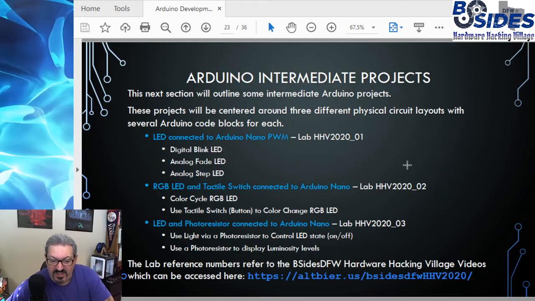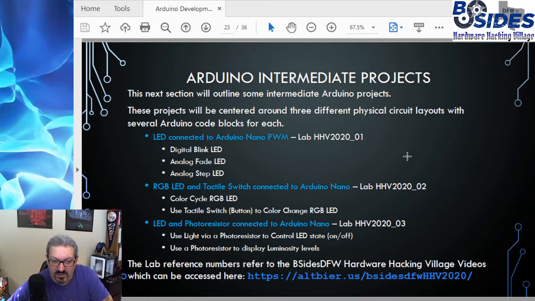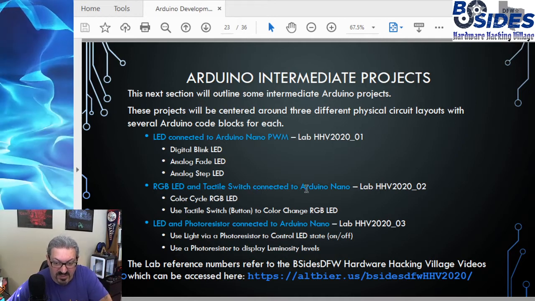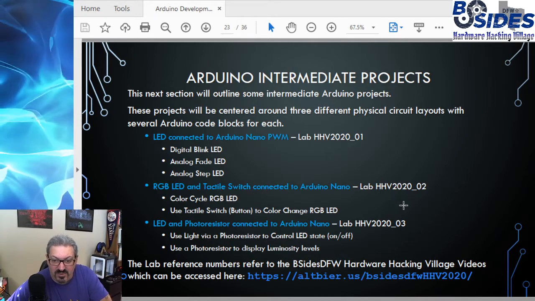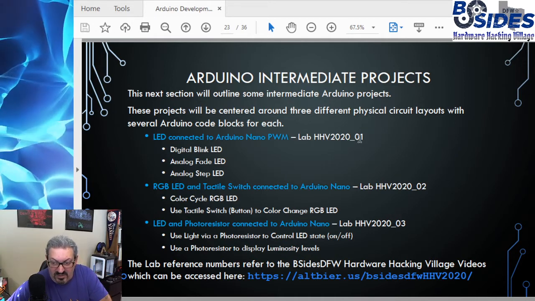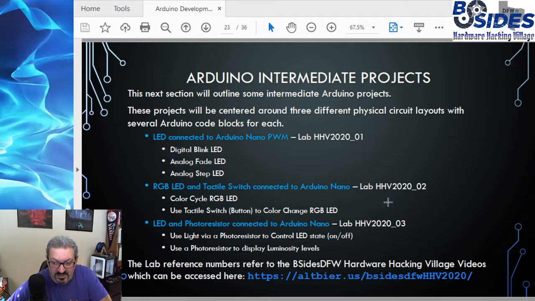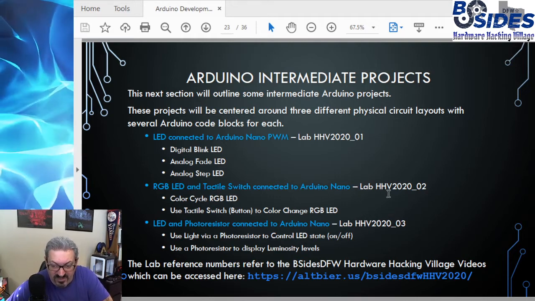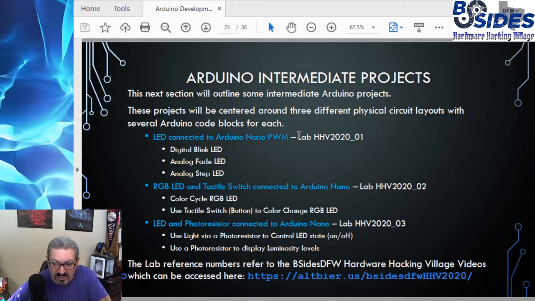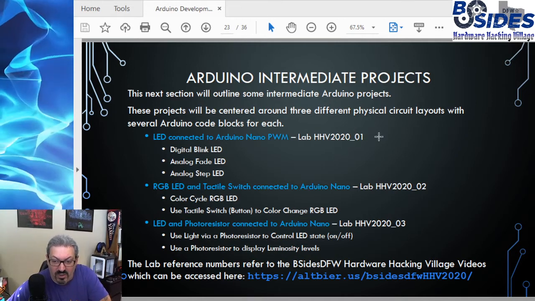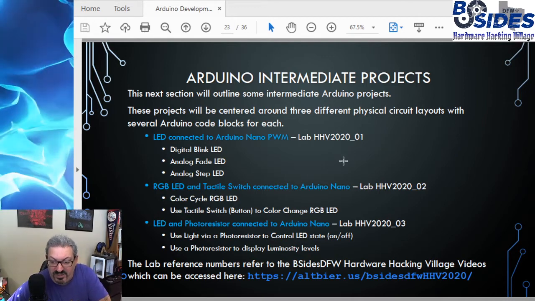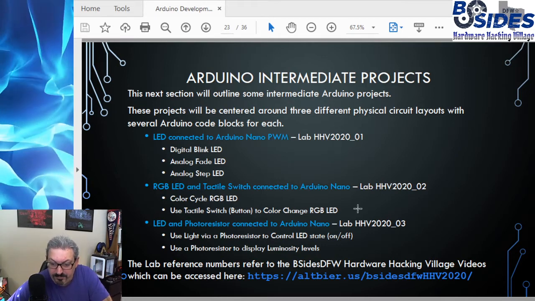And now we get to the intermediate projects. I'm not going to go into a huge amount of detail in this presentation on each one of these pieces of code because I'm doing separate videos for each of these called Lab 1, Lab 2, and Lab 3. And these are the 3 different labs that I'll walk through in those videos. So if you're interested in more details about each of these, please view the lab video corresponding with each of these. But I will give a quick overview of what we're going to do in each of these real quick now.